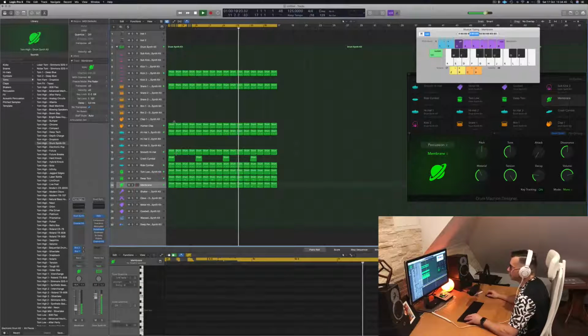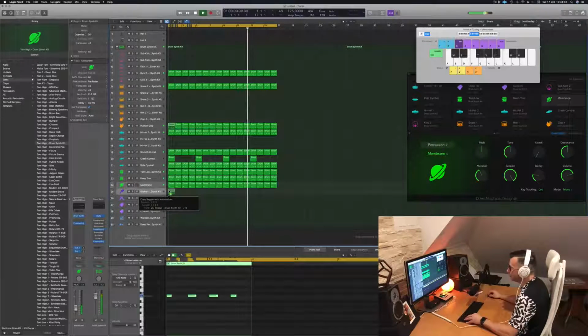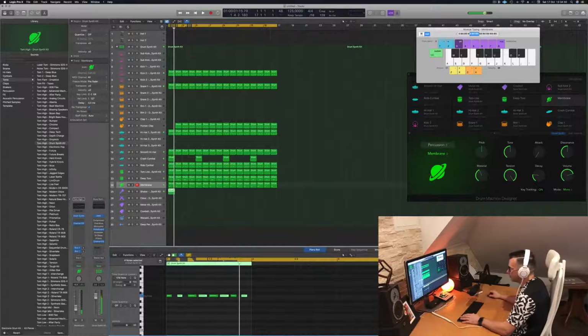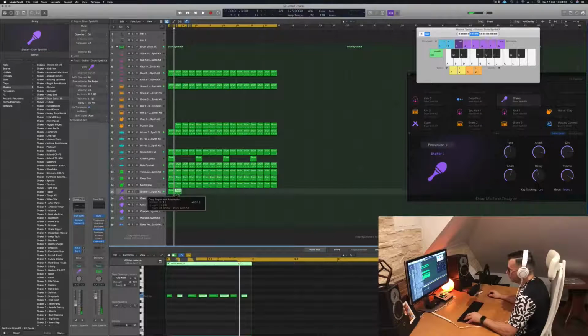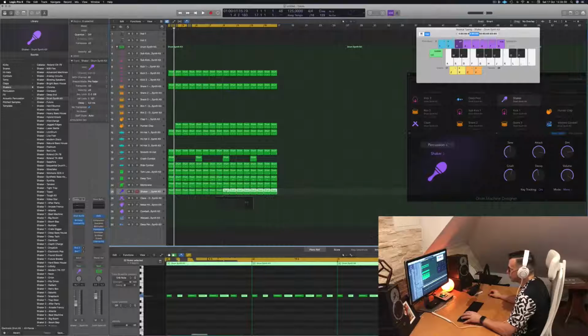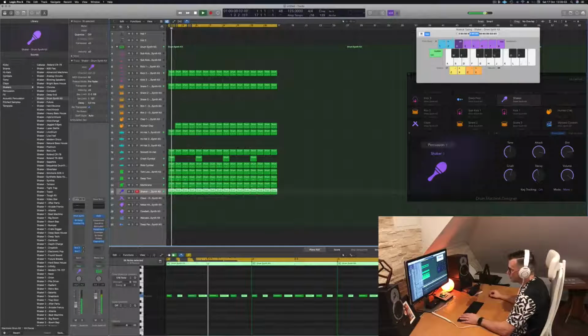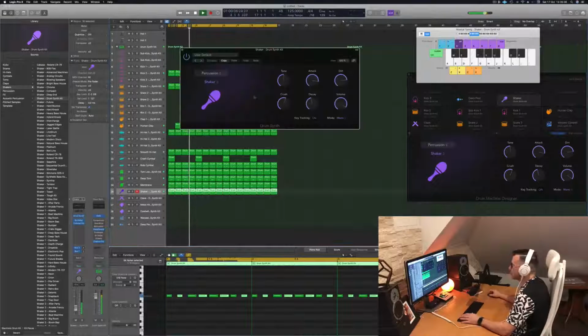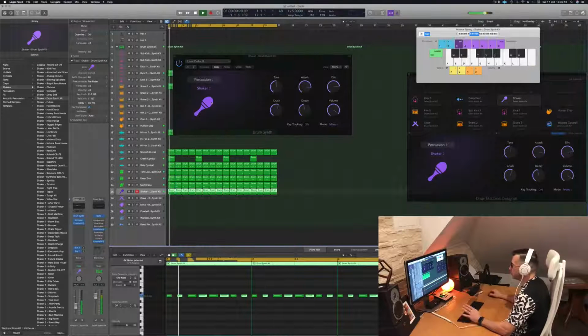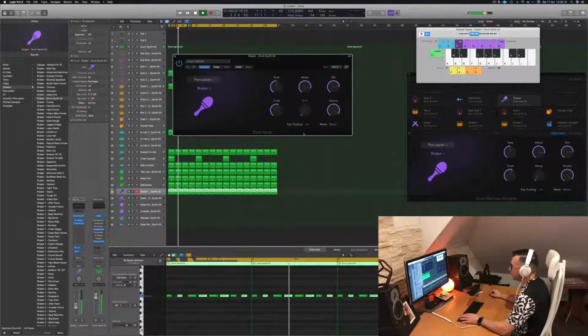I'm gonna go right after this into a shaker. The way I personally do my shakers, I do them very fast, as you're gonna see. I do this. So this is definitely a really big shaker. We're gonna take care of the sound in a second. So here are the shakers. I'm gonna put them a bit louder than I would usually put them in the mix, just to be able to mix them. A bit less decay.